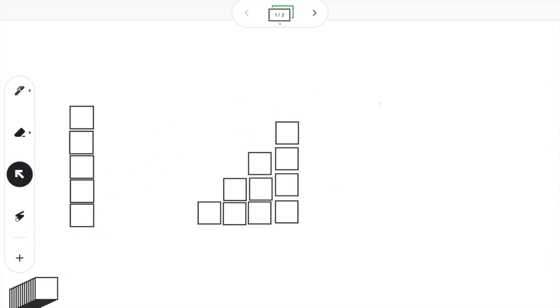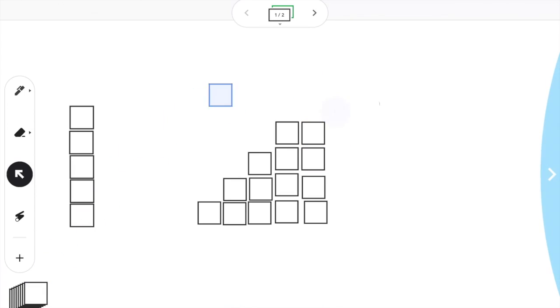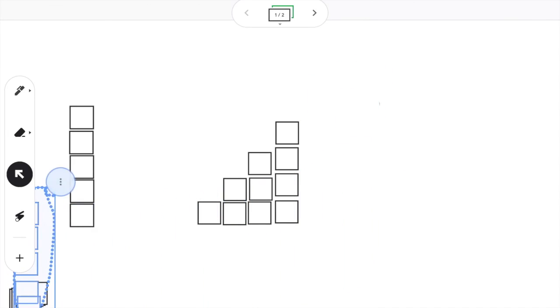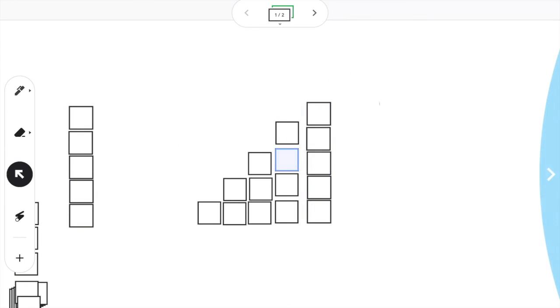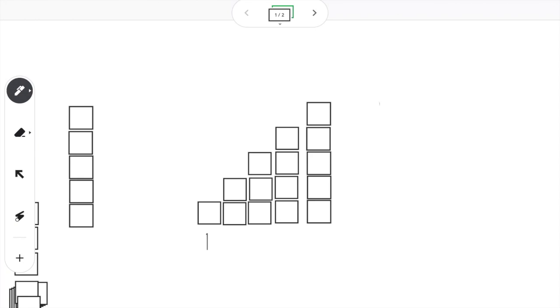There are 2 ways that I could choose to show 5. I could pull one individual block over for each block that I need until I get up to 5. But that kind of took me a while. So if I chose to not do that, I could always just pull over a 5 group, right? Because how many are in this group? There's already 5 in a 5 group, so I didn't even need to count them out. I know how many are in that group, and I know that I needed 5. Perfect. So right here, I showed 1, I showed 2, 3, I had a stack of 4, and I used a 5 group to show my stack of 5.